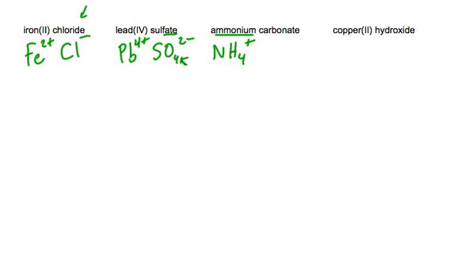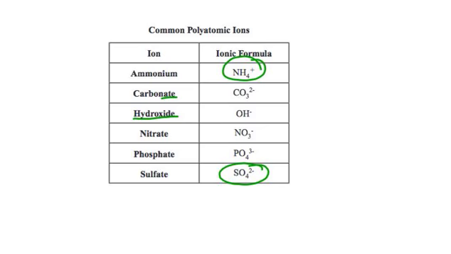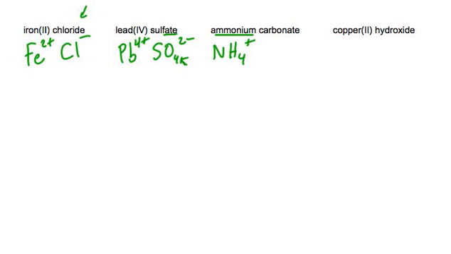And that plus means +1. It doesn't mean 4+. The 4, since it's a lower 4, it's a subscript, tells you how many hydrogens this is. Carbonate, once again, ends in -ate. It's CO3 2-. So carbonate, CO3 2-. All right, lastly, copper 2. So what's the charge on copper 2?